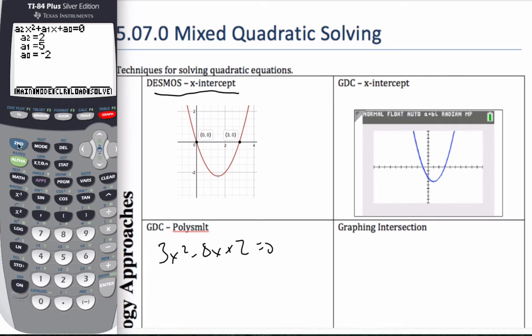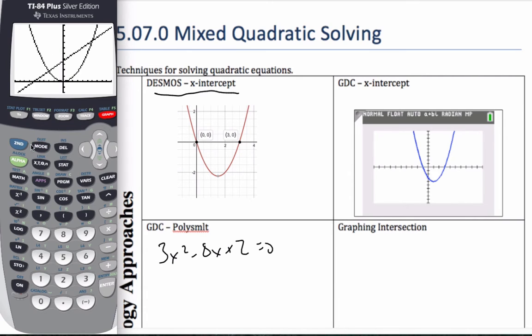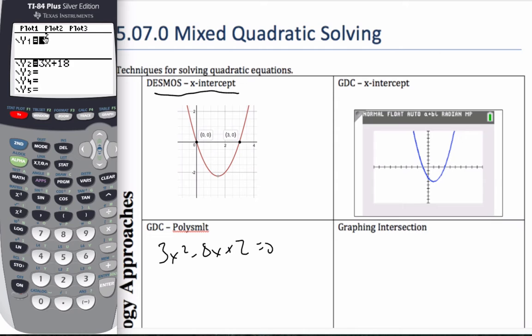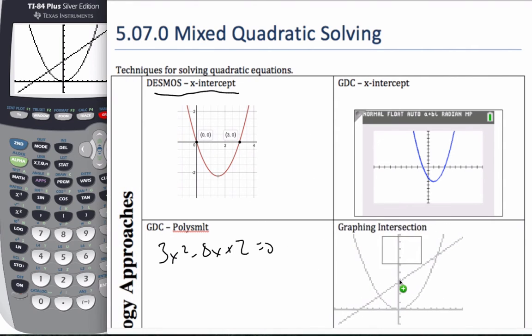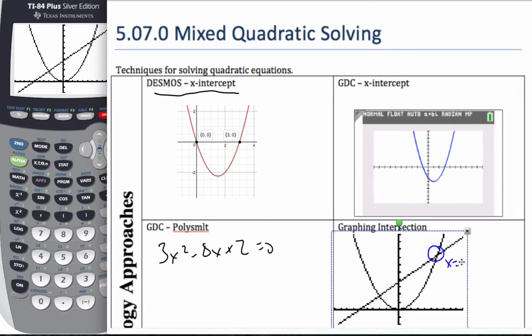And then finally, we can graph it, make one equation y1, one equation y2, as this example is shown, and then you take it and you look for the intersection points. You look for the x value here and the x value here, and that will find you your solutions. This is 4 different ways using technology, and depending upon the tool you have available or the equation, some are easier or more effective than others.